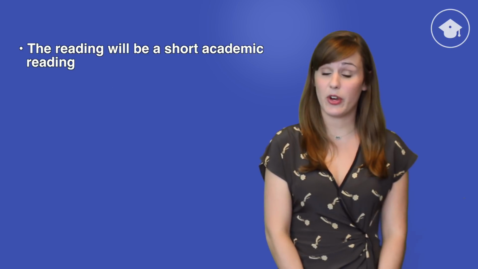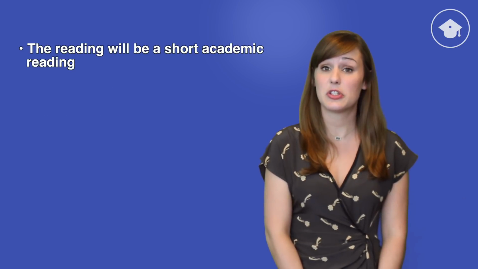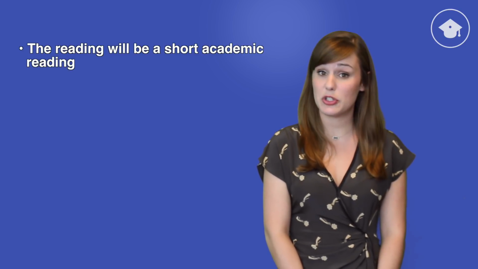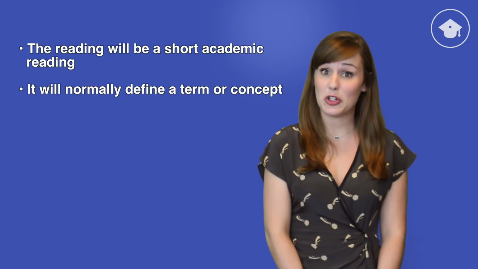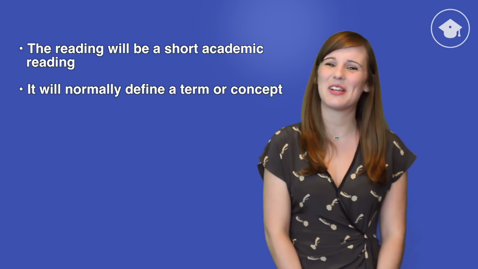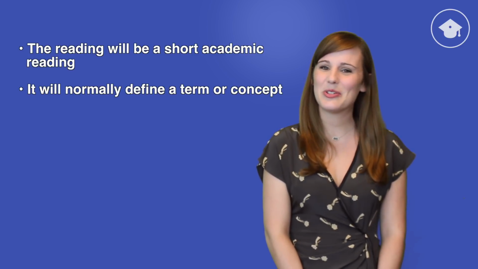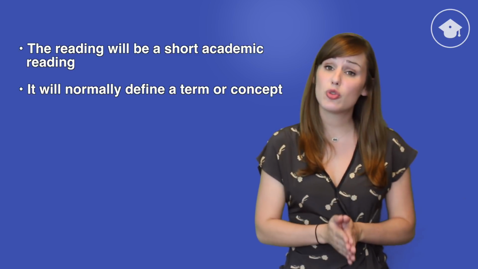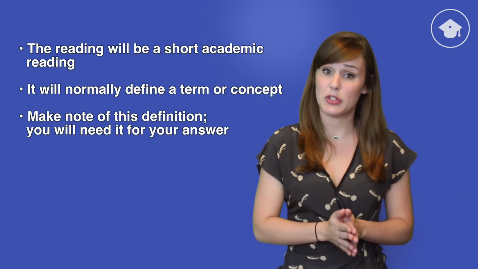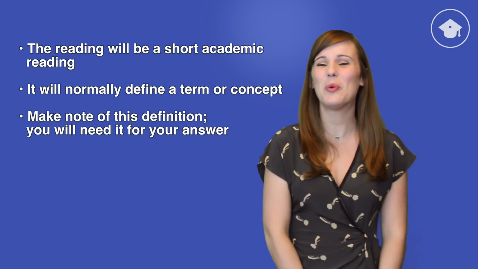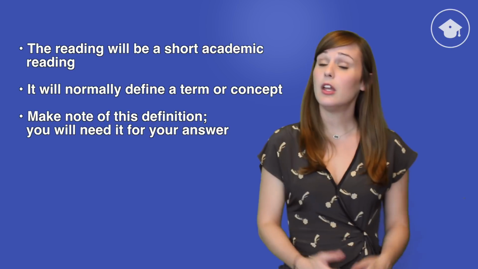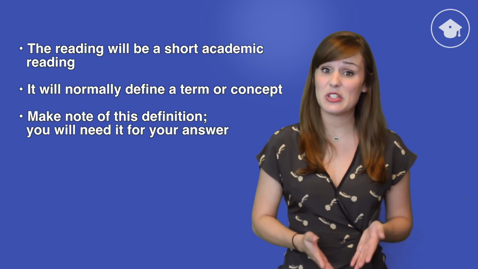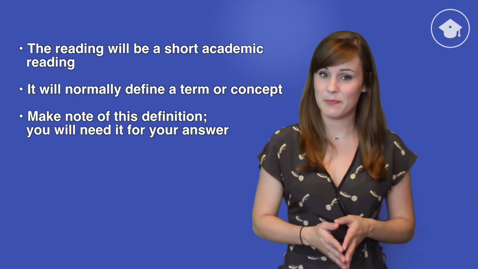This will be one paragraph, which we will have 45 seconds to read. Normally, the reading passage will provide a definition of a term, like the name of an artistic movement or a scientific concept. You don't need to remember every detail of the reading passage, but make sure that you understand the definition of the term. That will be useful when you speak your response. You'll only get to see this passage once. If you have time, take down some notes to use in your response.